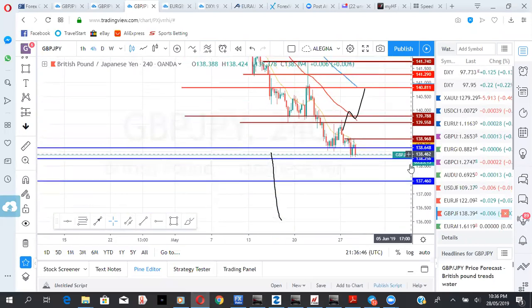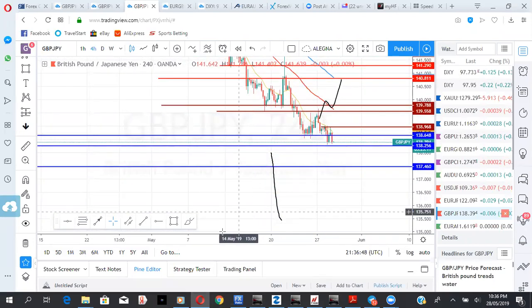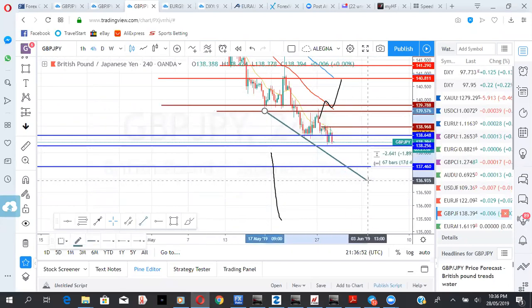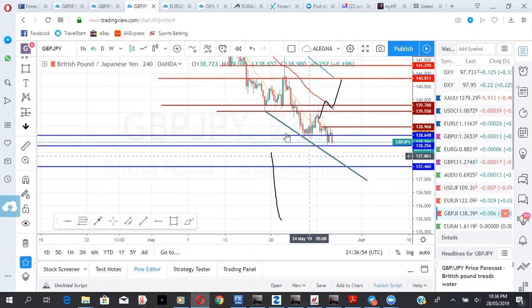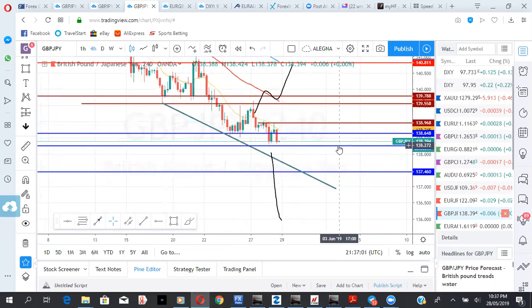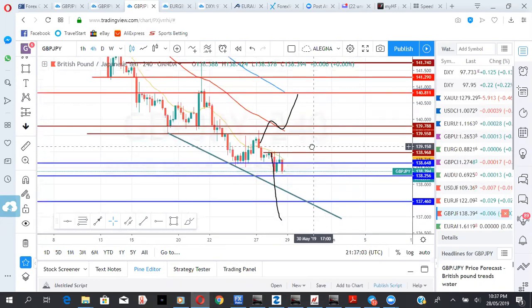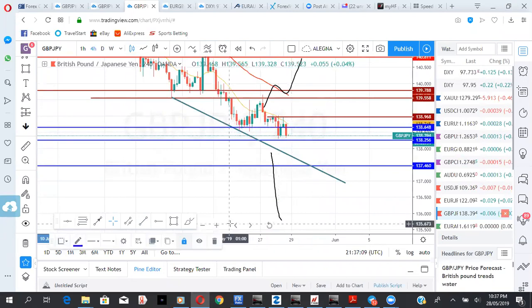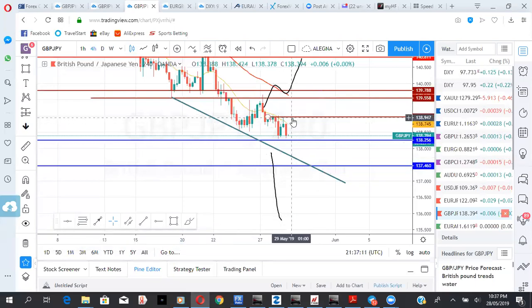Let me see if I have a falling trend line here. Let me see. Yep, we have something here. So you do not want to get caught at this level on the wrong side. So you just need to keep that at the back of your mind if you're taking a trade around here. So this level here is where we have our resistance.